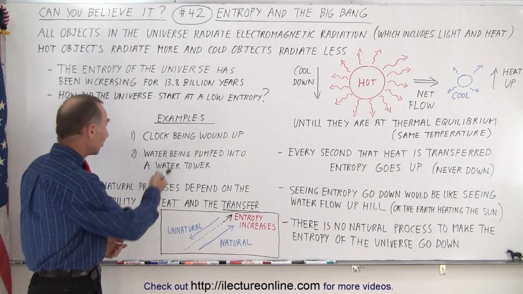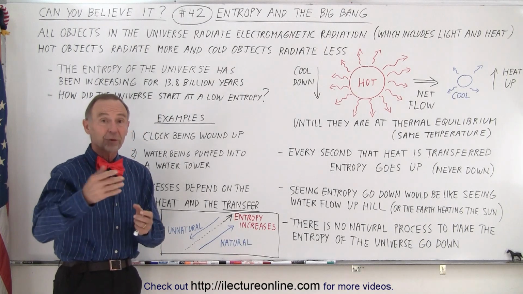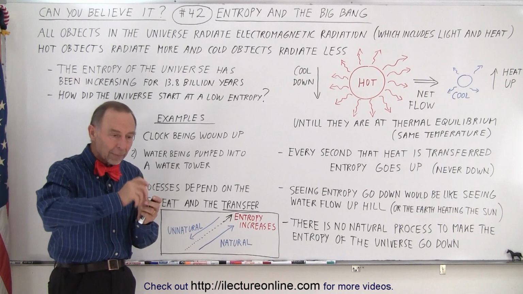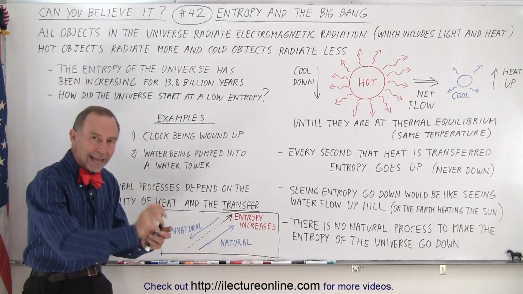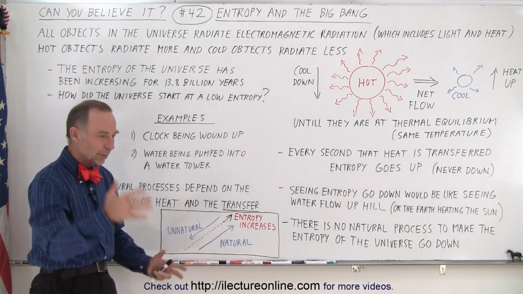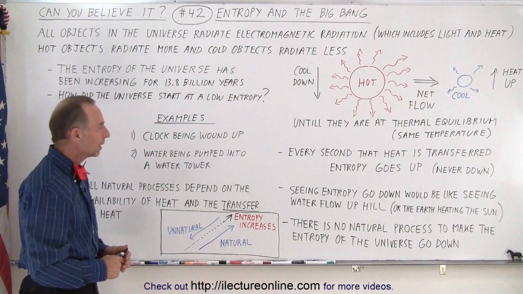For example, let's look at a clock. You know, the old-fashioned clocks that you have to wind up, and then they would run for a while until they're unwound, and then you have to wind them up again. So winding up a clock is like lowering entropy, but that takes somebody to go in there and do the work to make that happen. So work needs to be done, something needs to be done to lower the entropy. Some external force must be present.